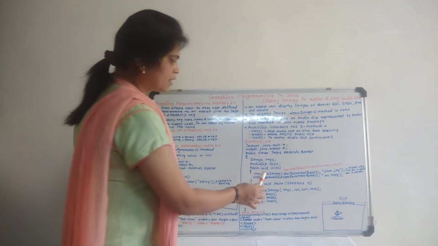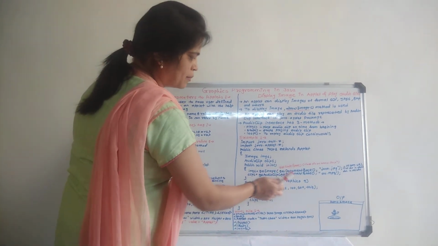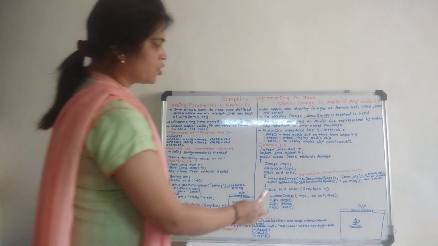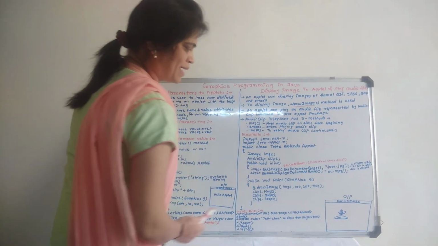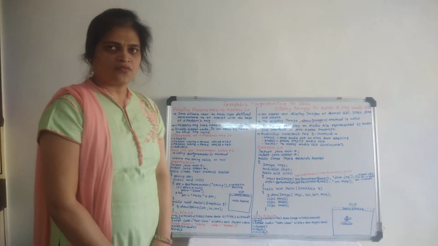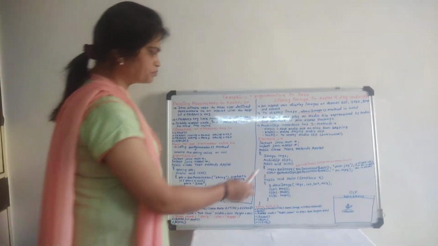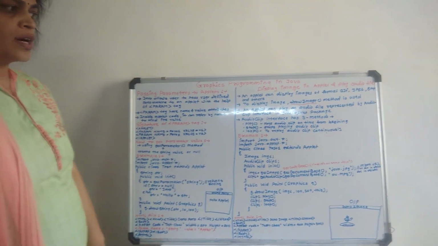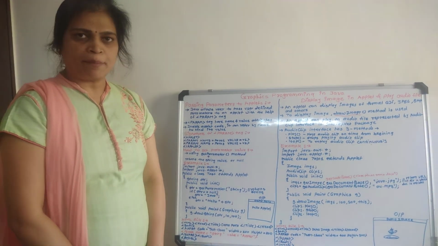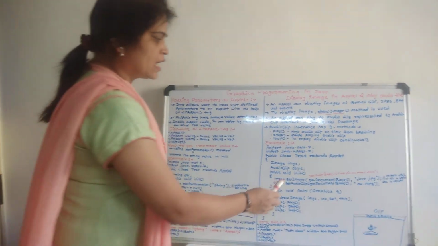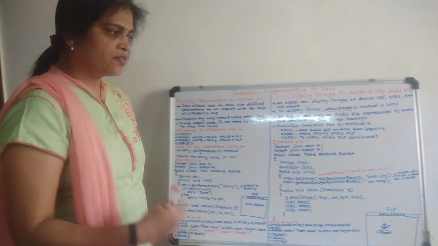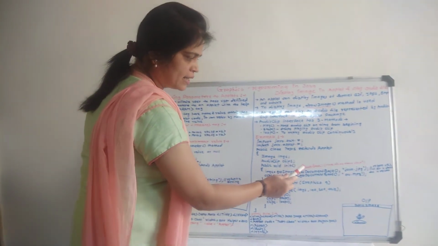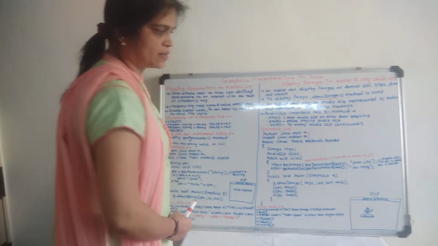One more thing here: for getImage, as the first parameter you may select either the getDocumentBase parameter or the getCodeBase parameter. Let's discuss the difference between these two methods. The getDocumentBase method returns the URL of the directory where your applet is embedded, whereas if you want to use the current directory where you placed your dot class file, then you may refer to the getCodeBase method.